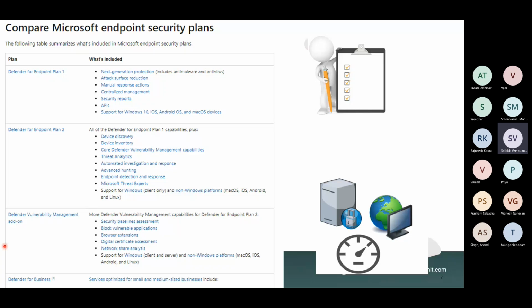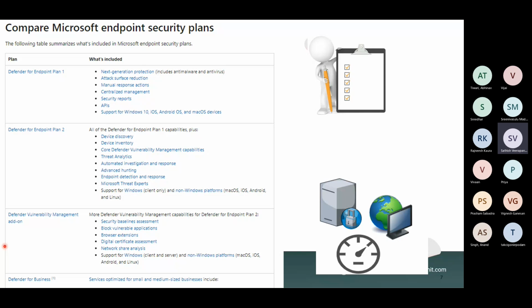And the other important thing is the diagnostic track service. This diagnostic track service is also running by default, but there could be a scenario where it is stopped for any reason. So it's always important to validate that your diagnostic track service is running on all the Windows 10 clients, because this diagnostic track service is required to report the cyber data to Microsoft Defender for Cloud. And the next one is coming to talk about the internet.